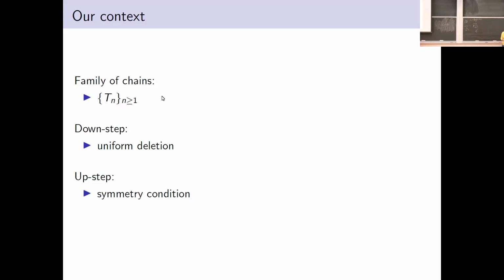I'll let you choose your upstep, but I will only impose on you a symmetry condition, which is given by this identity here. What is this saying? Well, on the left, you have this familiar pairing that you've already seen, U and D, which describes the transition matrix of an up-down chain, right? On the other side, you have a DU pairing. These have the right indices, very nice. And this is exactly what you expect. It defines a down-up chain. Very natural object to consider as well, but we focus on the up-down ones, okay?